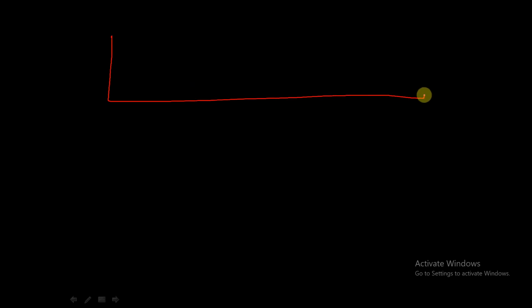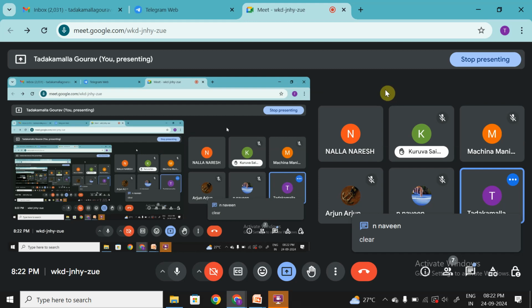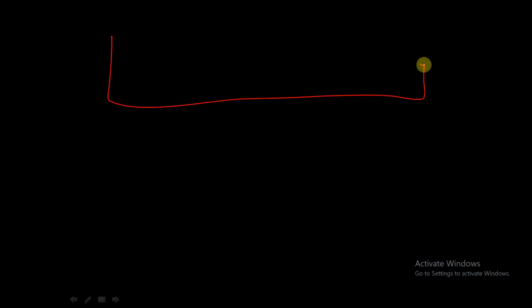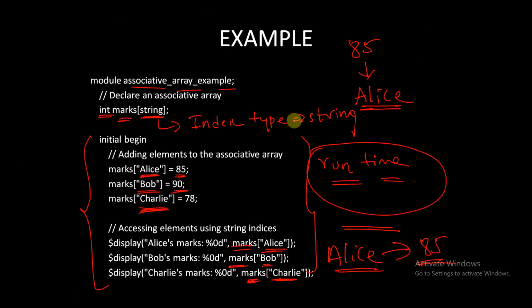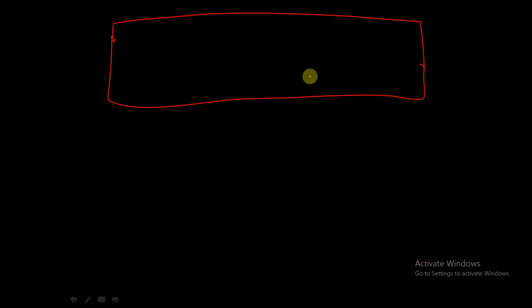Let's say suppose, I will try to explain it in a diagrammatical way. Suppose this is our associative array. Here we have three locations.